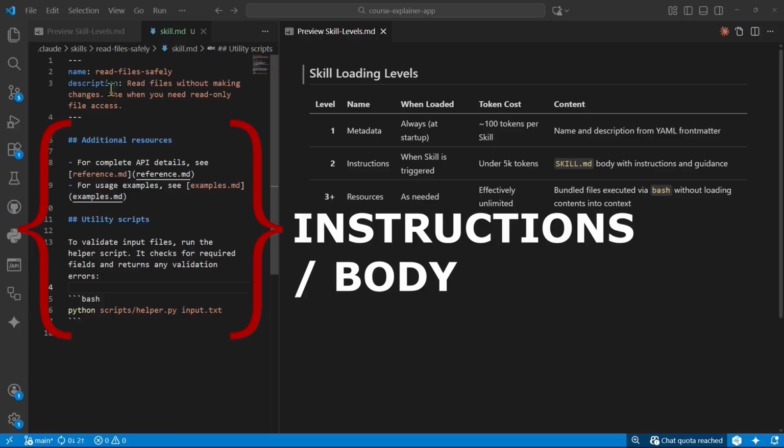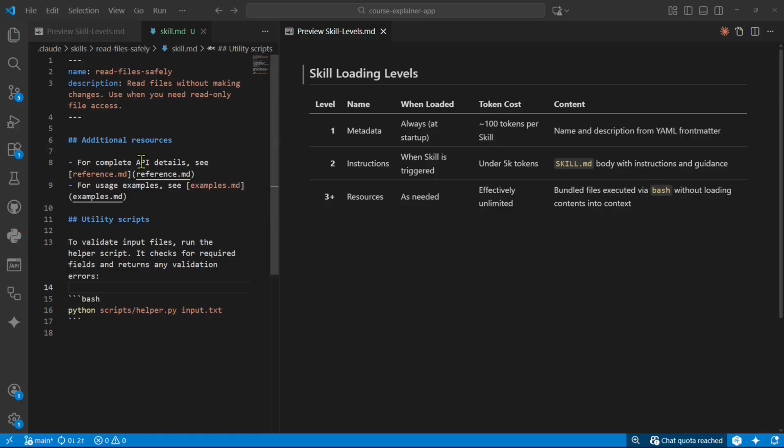That's why the description has to be very clear, because based on the description only, Claude will decide which skill to use and when to use it. Till it decides, none of this information, instructions or resources is going to be shared with Claude. So based on the description, it decides, okay, I am going to use this skill, share the instructions. This will be loaded in the context when the skill is triggered. And this also has a maximum limit of 5000 tokens, which is almost equal to 4000 words. Then Claude will start executing these instructions.